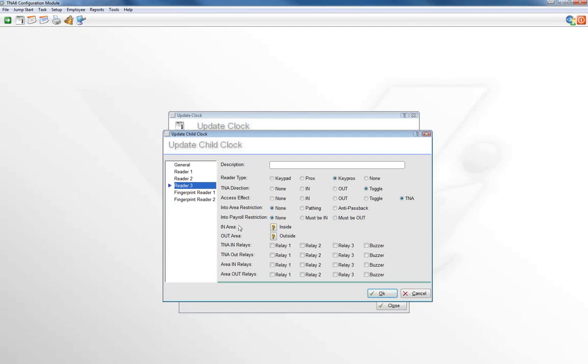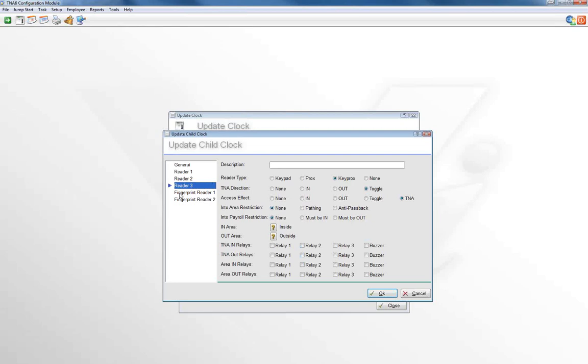You've got your in and out areas, where you can specify that if this employee clocks in, he would go into the factory, or if he comes out, he would go to the yard, for argument's sake, if you've got one just on the outside, only if you use access control. And then you've got your relays as well. Let's say you are triggering a door or a maglock, and you need this to trigger a certain relay. You can tick which relay it needs to trigger when somebody clocks on this reader.